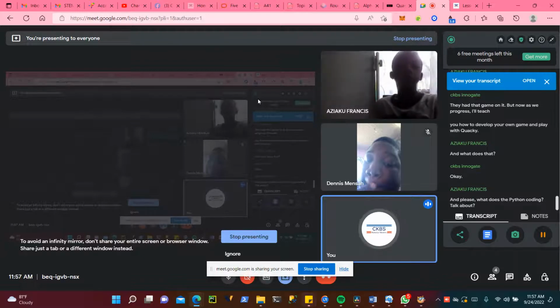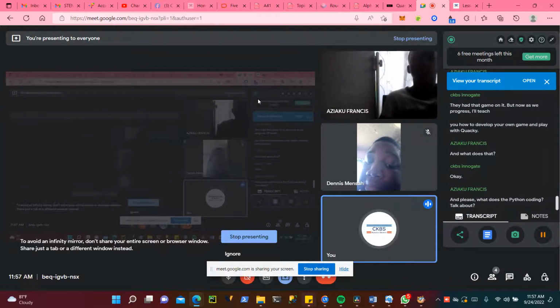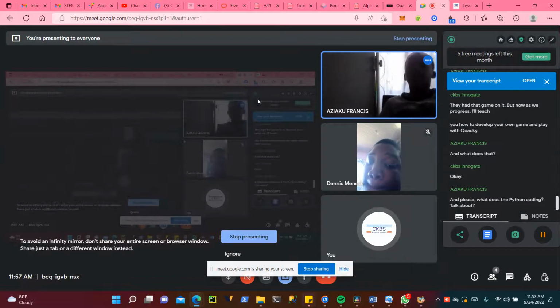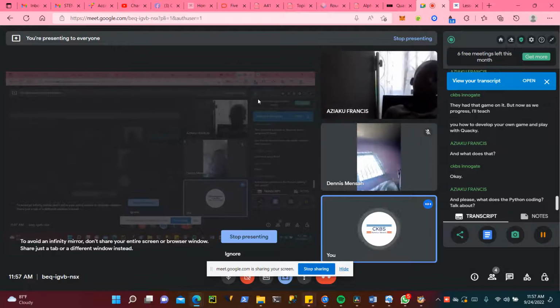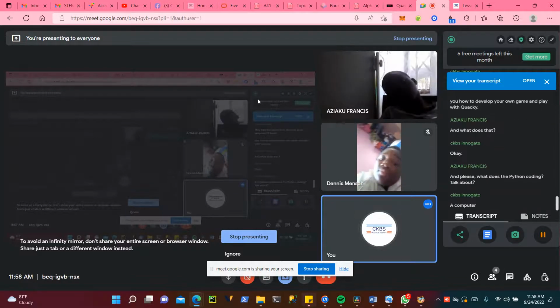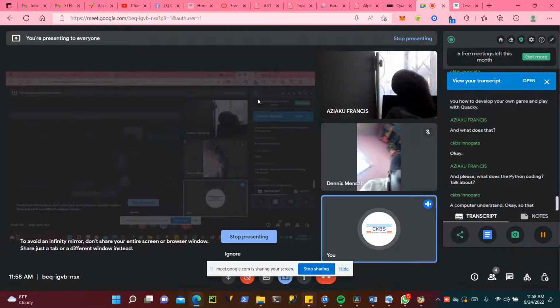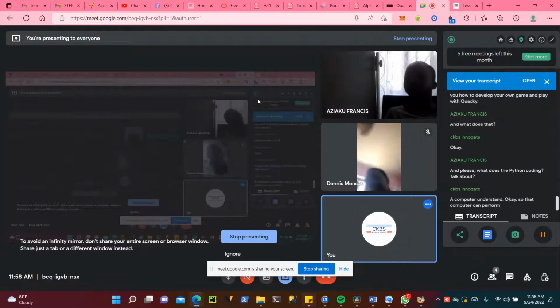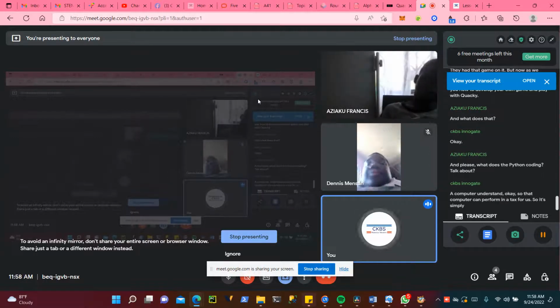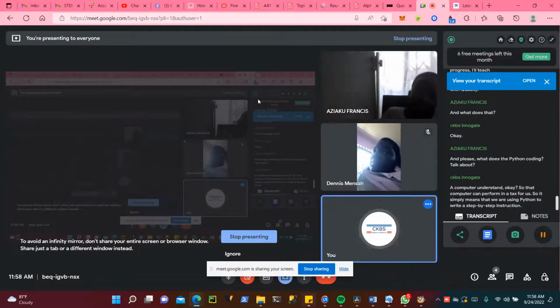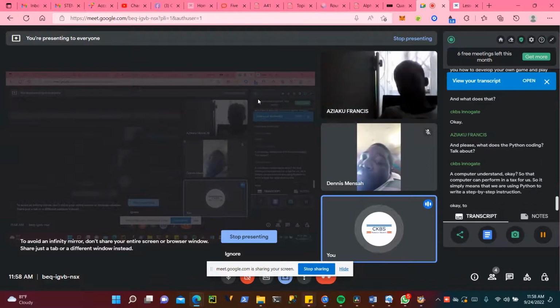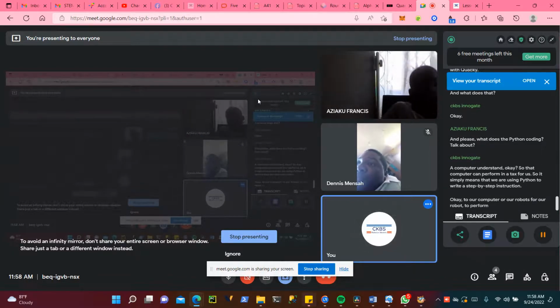We will write instructions to the computer in Python format, and then Python itself will translate that to a computer language that the computer understands, so that the computer can perform a task for us. So it simply means that we are using Python to write step-by-step instructions to our computer or our robot for our robot to perform a task. Do you understand?